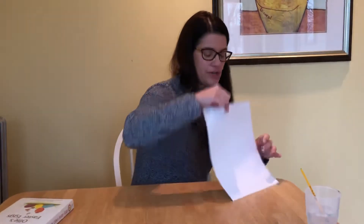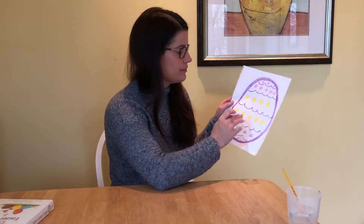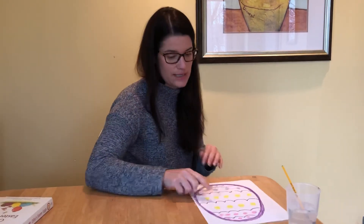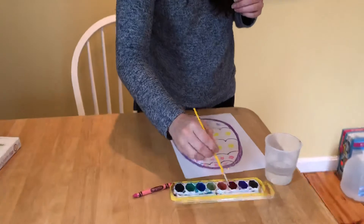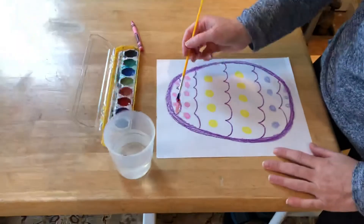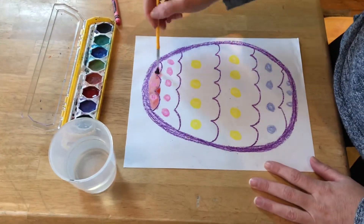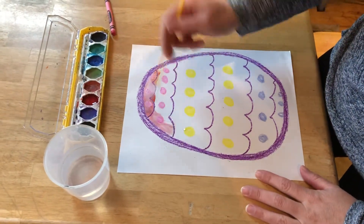Now I'm going to show you how to do a craft using crayon and watercolor. First, you can either draw your egg using crayon yourself or you can have your parent help you. I drew this one myself using Easter colors. You just simply use crayon and make a huge border so you can stay inside the lines. Then you take your paintbrush and choose any color that you want. As you're painting, the crayon doesn't pick up on the paint, so it's really cool — it makes this dyed egg effect.